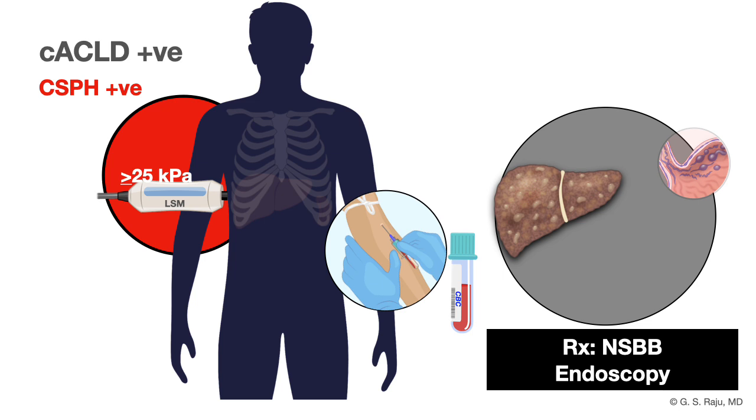If the liver stiffness measurement is above 15, platelet count below 110, liver stiffness measurement of about 20, platelet count of less than 150, or liver stiffness measurement of about 25, irrespective of the platelet count, that indicates the patient has compensated advanced chronic liver disease along with clinically significant portal hypertension and will benefit from starting non-selective beta blockers. And the drug of choice is carvedilol. And should you do endoscopy in the ideal setting? Probably not. Should you do liver biopsy? Unless you have a definite reason, there's probably no need to do a liver biopsy to establish that the patient has cirrhosis.